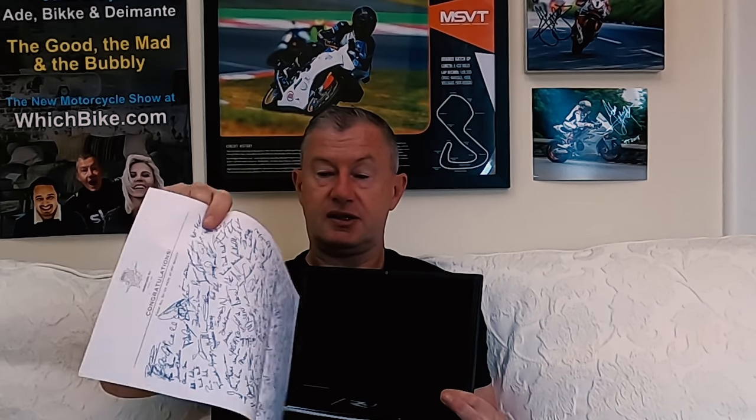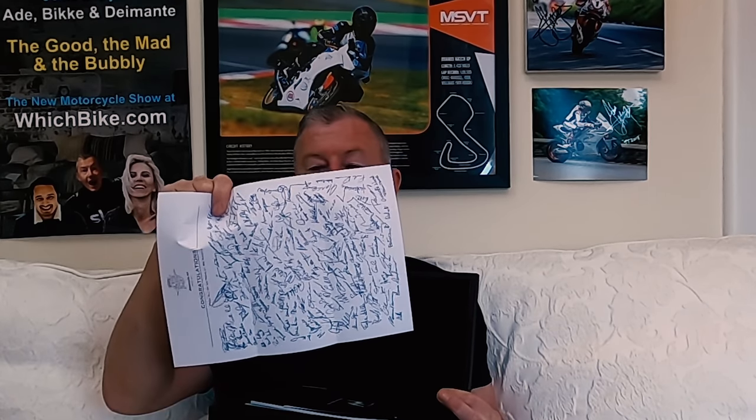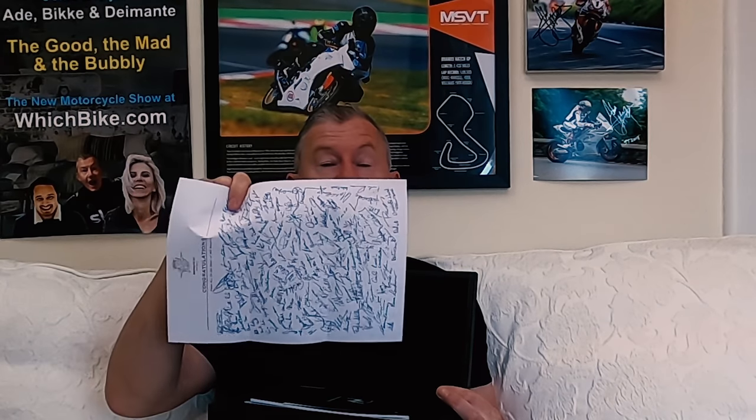It's welcoming you to the MV Agusta family. On the back are the signatures — not real, printed — of all the people that worked on the bikes. Of course there is a signature, I believe, on my bike somewhere, of the man who supposedly signed it off or hand-built it, because they're all hand-built, remember.